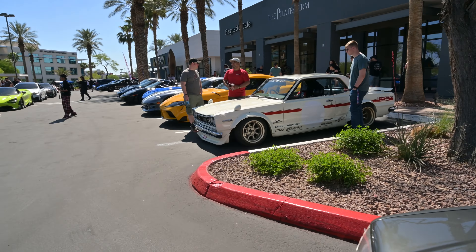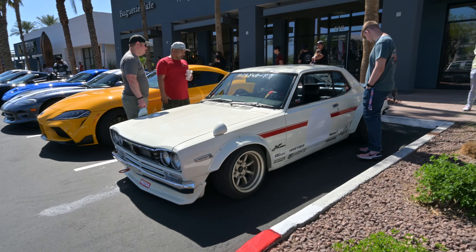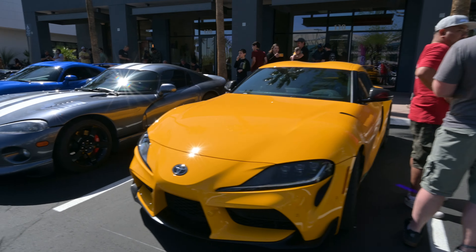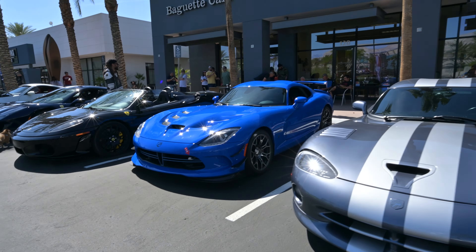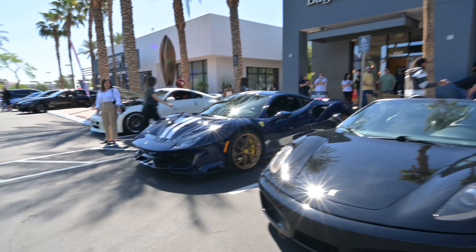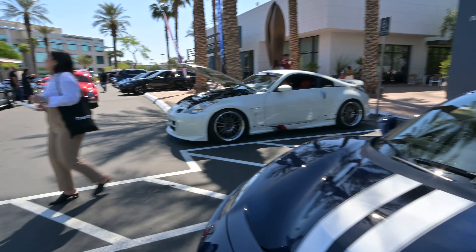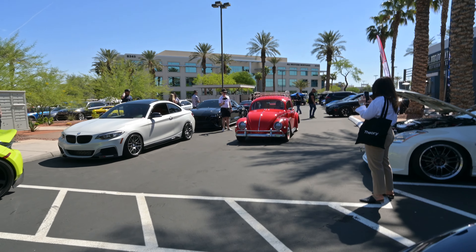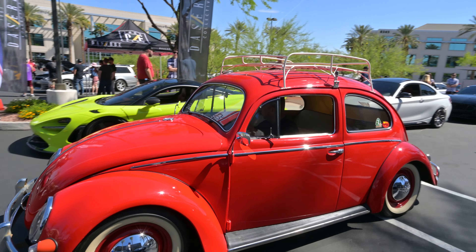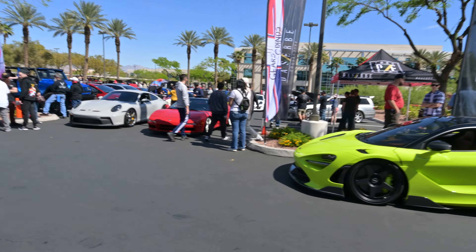This little Datsun — don't see that too often. March right up here. Supra. A couple of Vipers here, a couple of Ferraris up here. It's always fun to see what rolls in, like this little Volkswagen. Rolling right past McLaren — you got to love that. Great variety here.